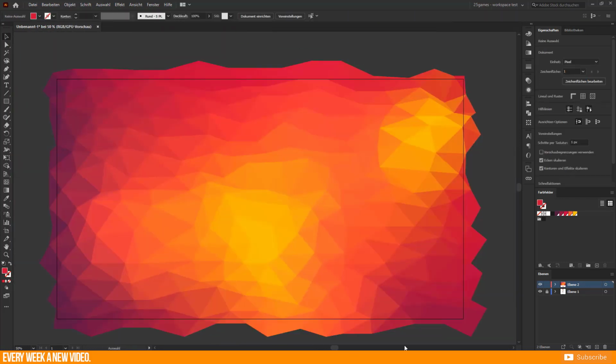Very good. We brought some chaos to our image, and now we're getting this nice triangular pattern which was intended. So you really have to play around with these anchor points and move them and pull them and stretch them and whatever. So it's maybe not very funny to create, but in the end you're getting a nice pattern, in my opinion.